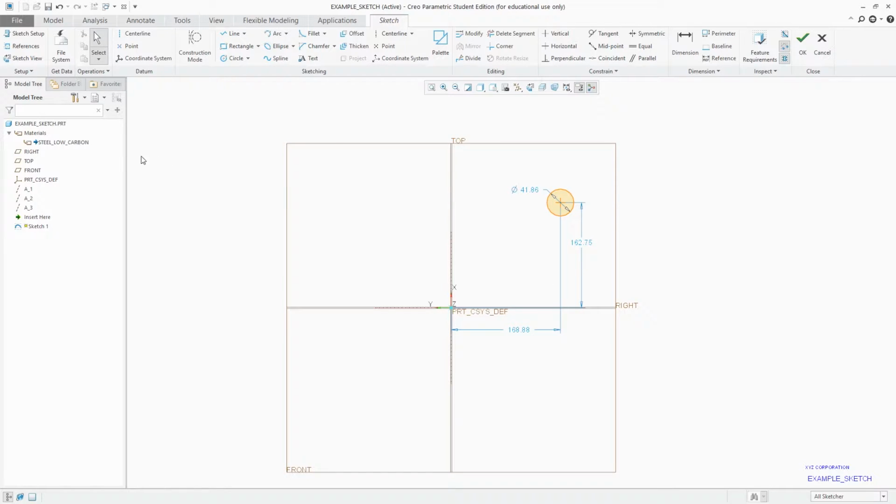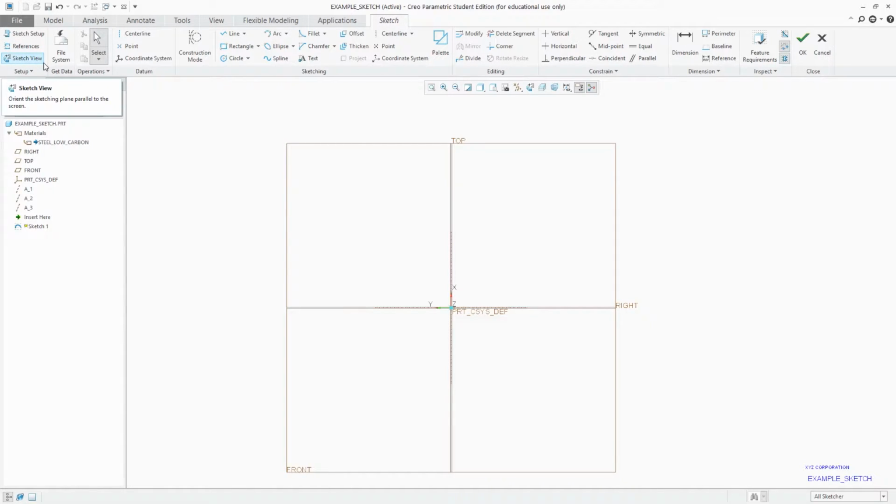In the case of a coordinate system, we do not need more than one reference, because from the coordinate system we can easily locate our sketch in 2D. So this was all about references.